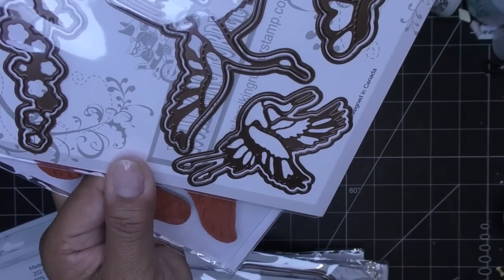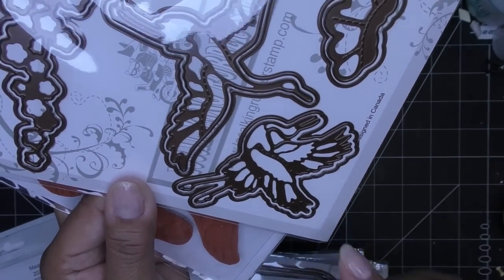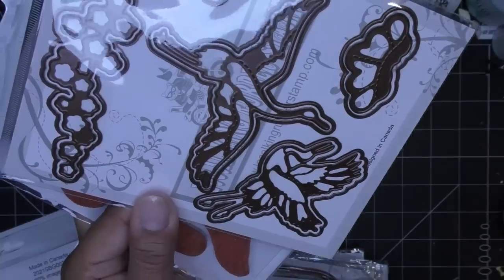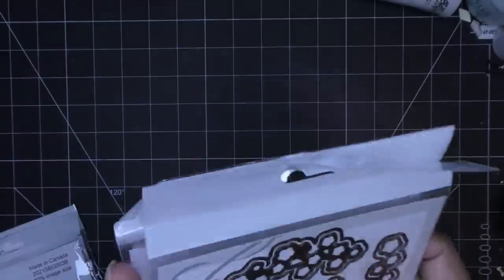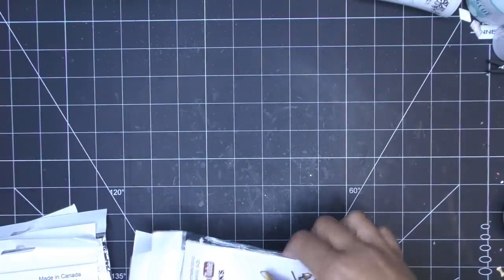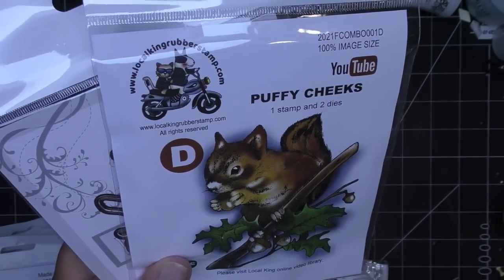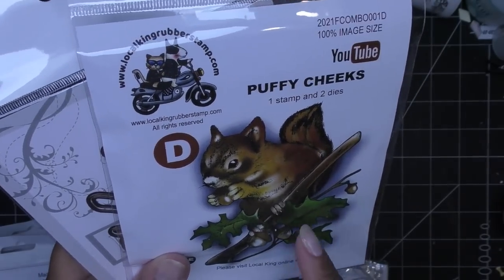I mean, she takes her time in creating these things. The embossed areas, of course, you run it through with the embossing. Looks awesome. Just a joy, I'm telling you, to work with. And look at this guy, Puffy Cheeks. She says she has a friend of hers that names all the different stamps. So this one's Puffy Cheeks with a little squirrel.